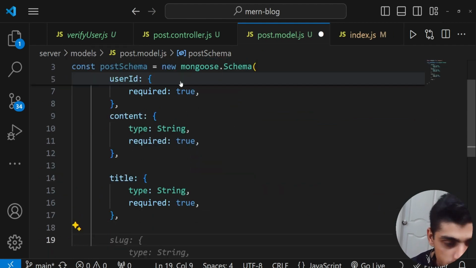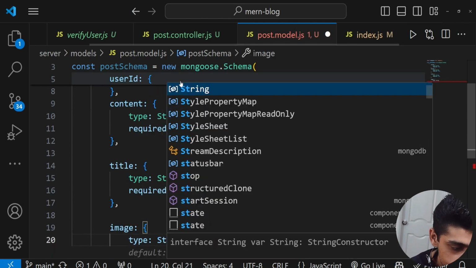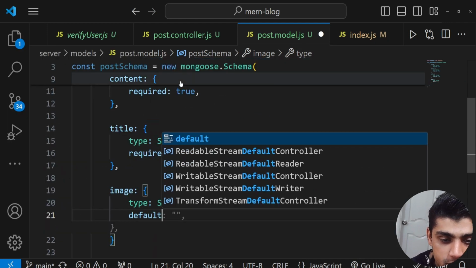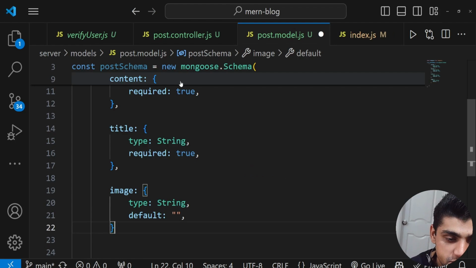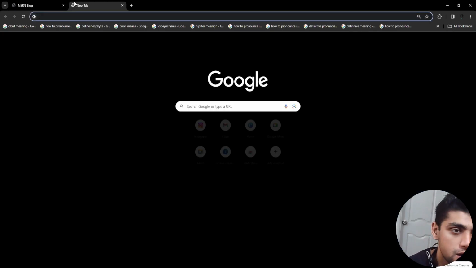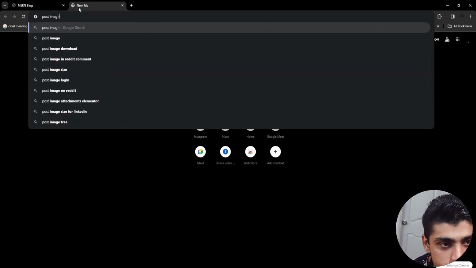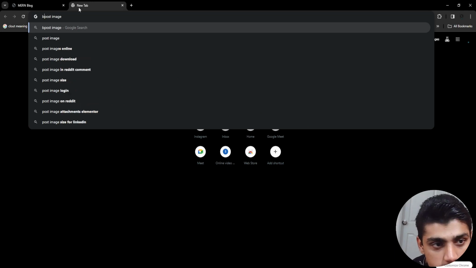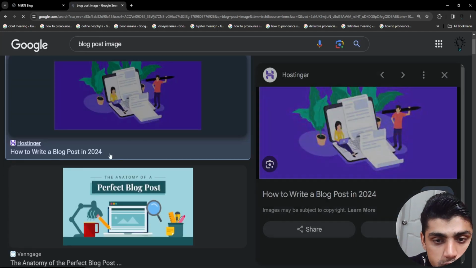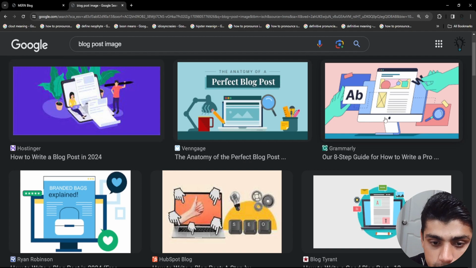We have the image field, type would be string. It shouldn't be required, so we can have a default value for the image, and we could place an image randomly. If I search for a blog post image and go to the images, I can pick any random one, let's suppose this one.